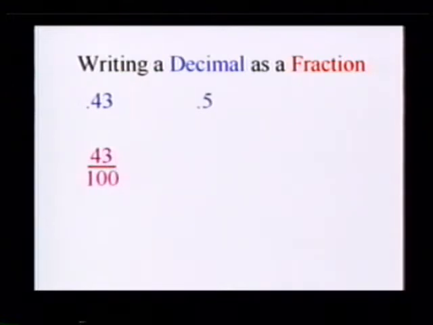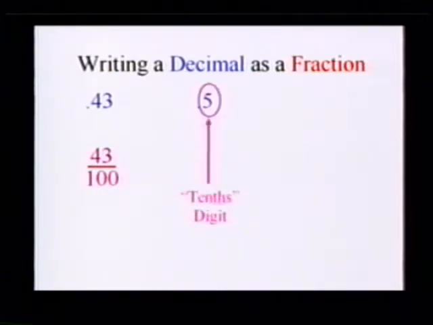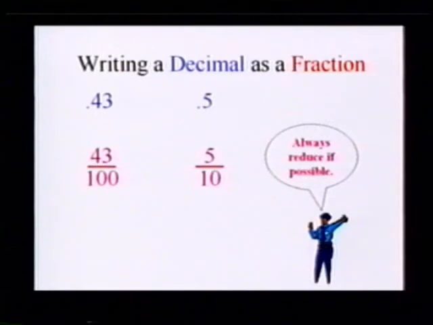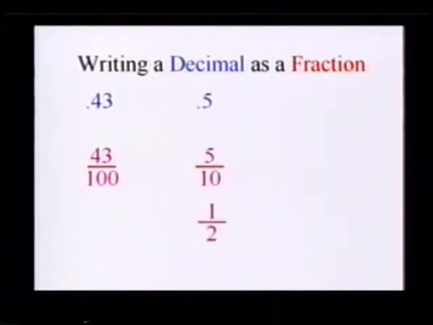Don't you dare say "point 5." We'd say 5. And what digit is that? That's the tenths digit. Well, you'd say 5/10, but what we'd really do is reduce that as a fraction, because all fractions should be reduced. How do we reduce this? Well, what are top and bottom both divisible by? 5, so we'll divide by 1 in its fancy form, 5 over 5. And actually, 5/10 as a fraction is 1/2. Well, you never would have guessed that, huh?